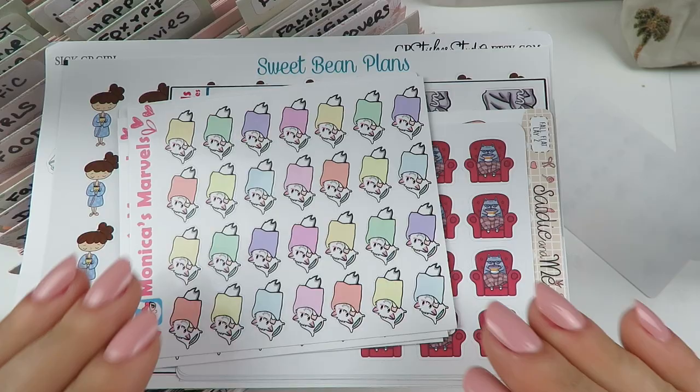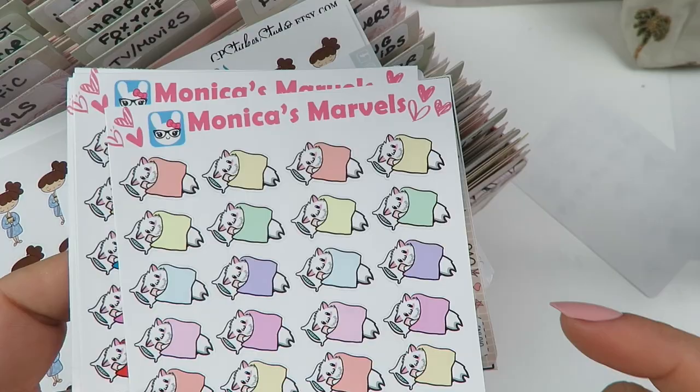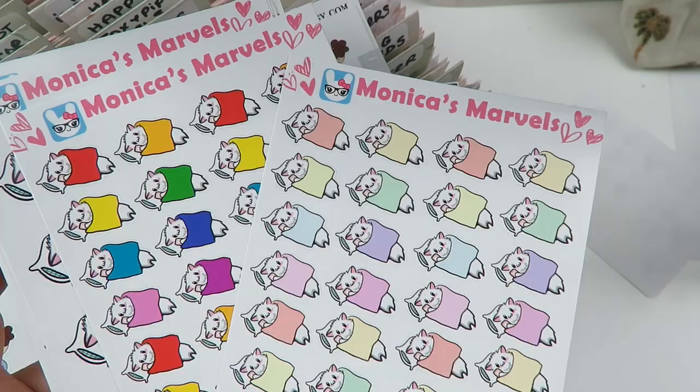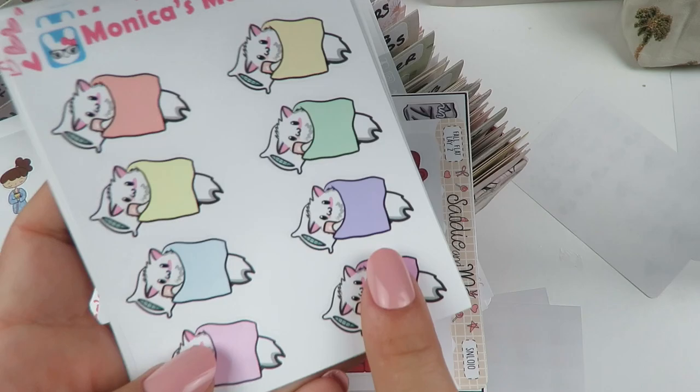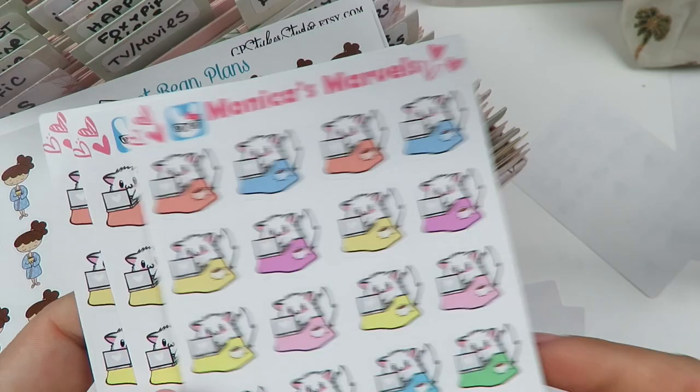So we have some Monica's Marvels. When you print and cut these digitals from Monica's Marvels, you get a crap ton. So that's why my backups are here, because my originals are in my everyday collection. Not originals, but the ones I actually use. So you get the bigger size as well. So cute. So that's all digitals from Monica's Marvels.